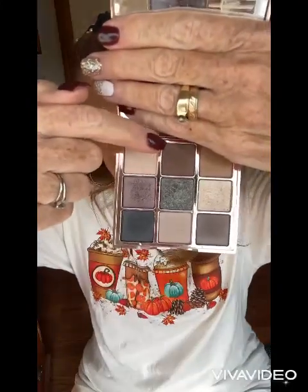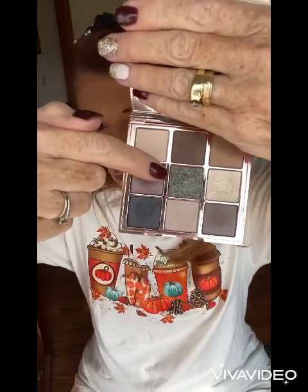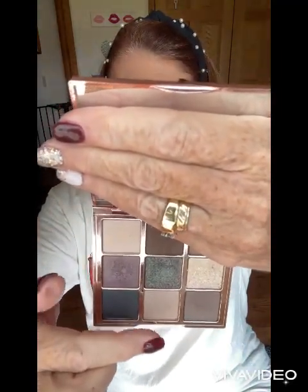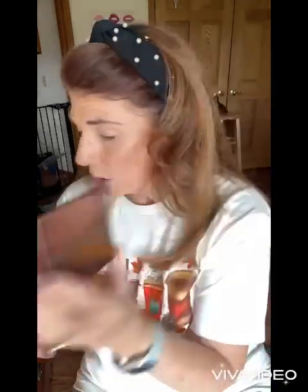So let me decide which colors I'm going to go with today. I think I'm going to go straight down the middle vertically. There's this dark chocolate color, there's this lovely kind of grayish-green that I think would look good with my pumpkin spice shirt today, and then there's this really light champagne color. If I grab my glasses I can tell you the actual names — they do have names. It is Pleasing, Busy, and Resilient.